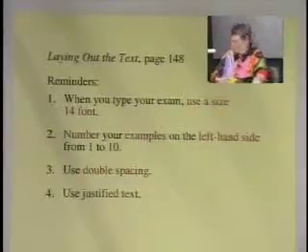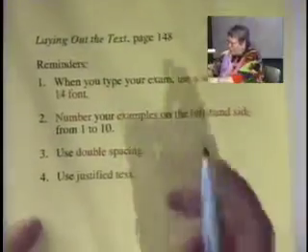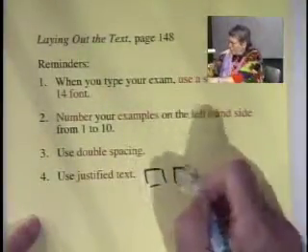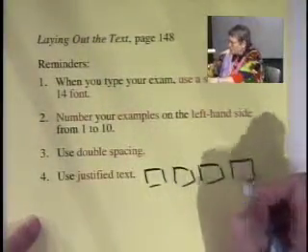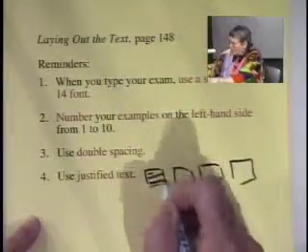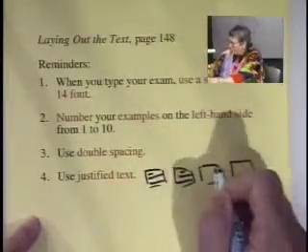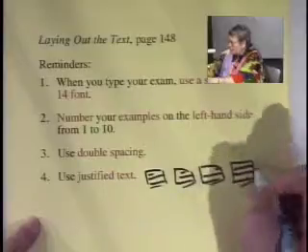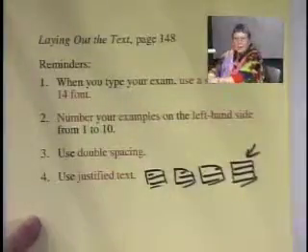And if you can, I'd like you to use justified text. I remind you, you have 4 boxes to choose from on your title bar, and the first one is a line left, and the next one is center, and then you get a line right, and it's this last one that spreads your words out and makes your margins even. And if you can, that's the one I'd like you to use.